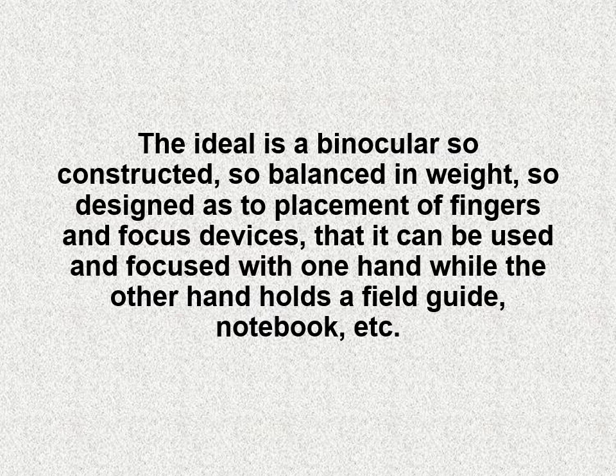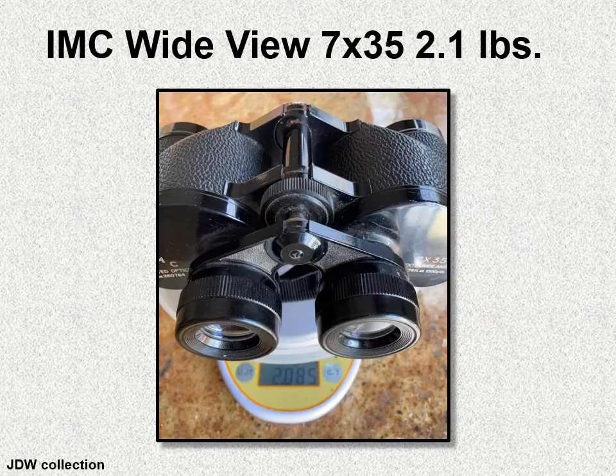And you're looking for a pair of binocular so constructed, so balanced in weight, so designed as to the placement of fingers and focus devices that it can be used in focus with one hand, while the other hand holds a field guide or notebook, etc. Those binoculars are hard to find. So I take a digital scale, and you can do the same thing, and let's measure the weight of these binoculars versus what you guys have.